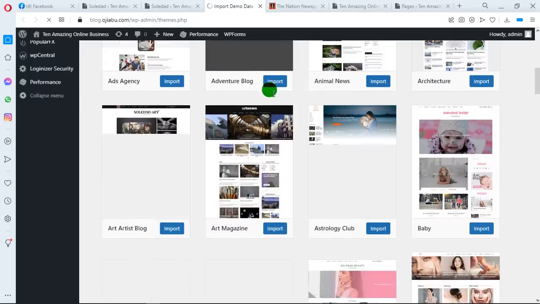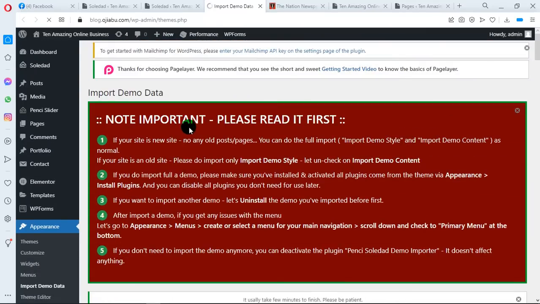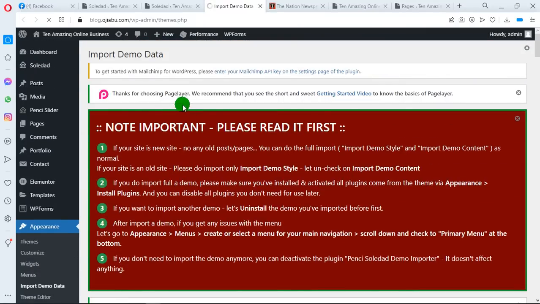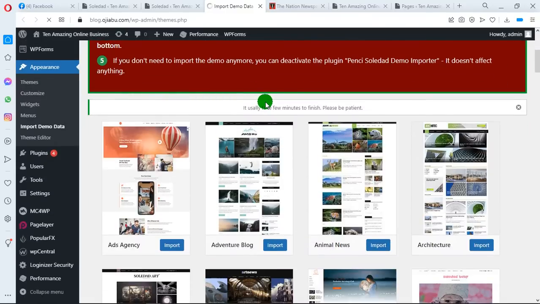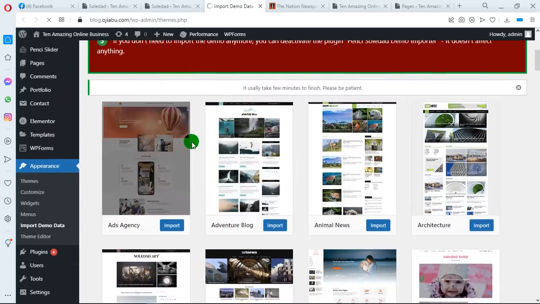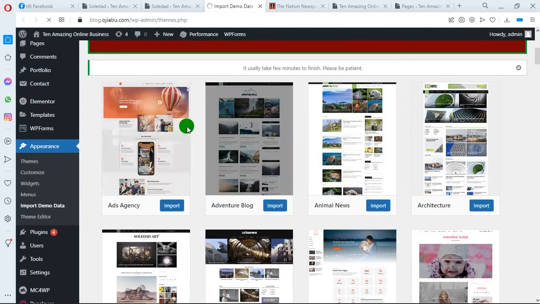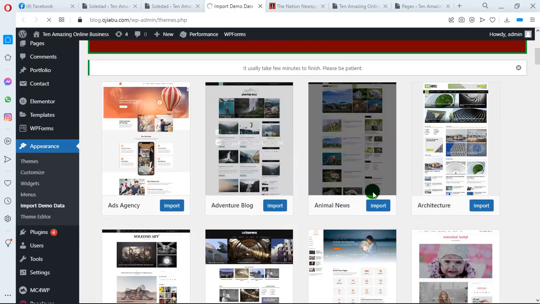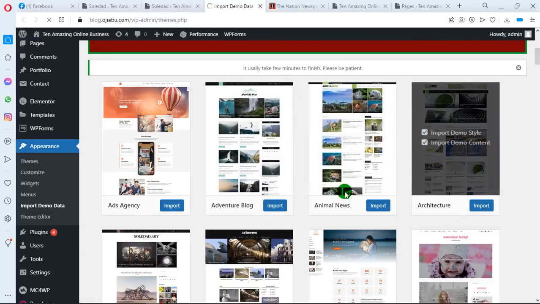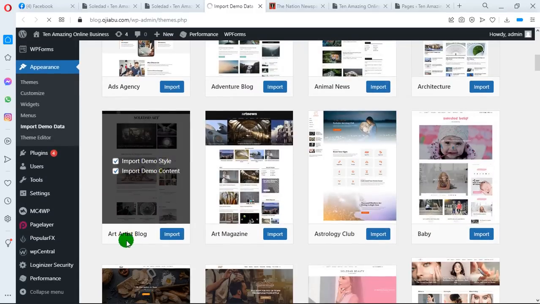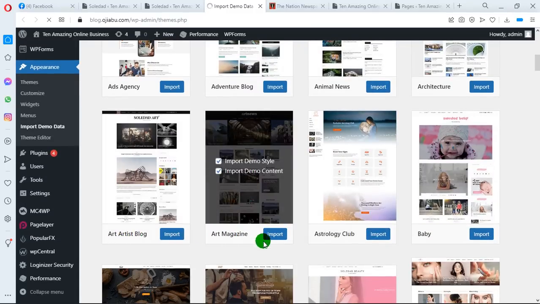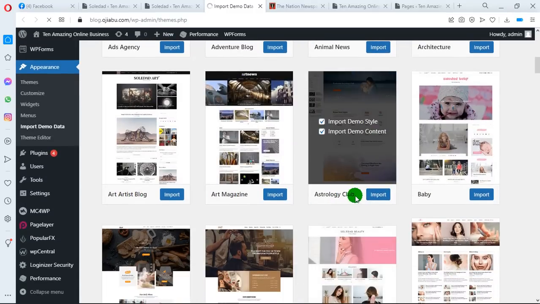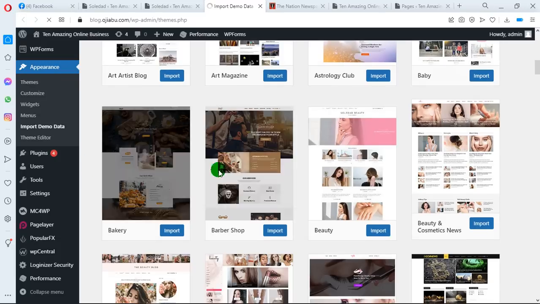Good. Now you can see that we are on the page where we can actually upload a demo to our website, right? Now you can see that these are templates, right? We have ads agency, adventure blog, animal news, architecture, artistic blog, art magazine, astrology club, baby. We have a lot, right?